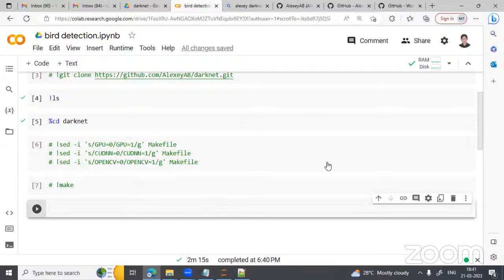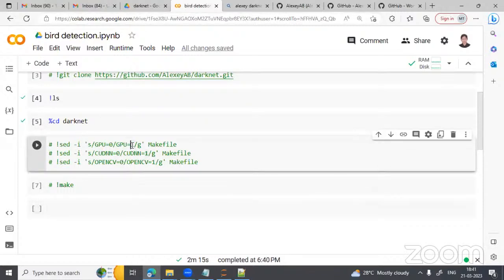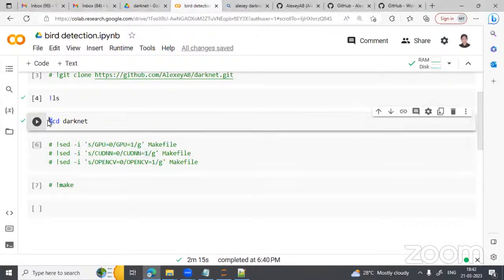And if you are getting an error like chmod +x sh, no rule to make target image OpenCV needed by darknet, please check whether your makefile has changed successfully from 0 to 1. It's %cd you are using. If it says scd command not found, it's %, not s. It is the % sign.